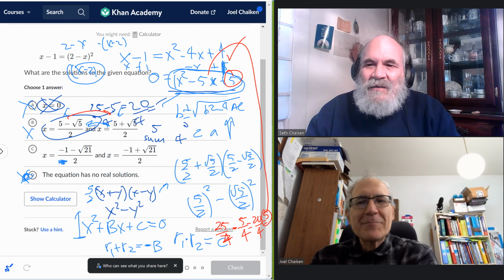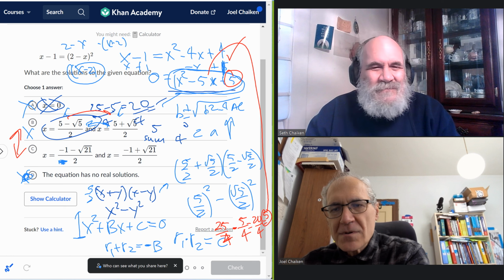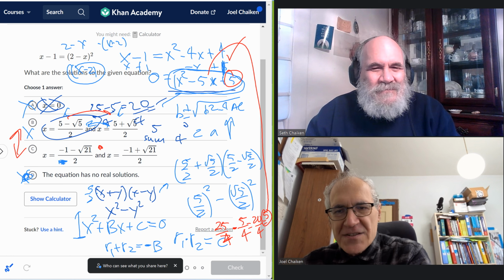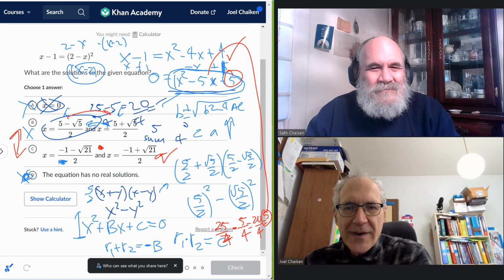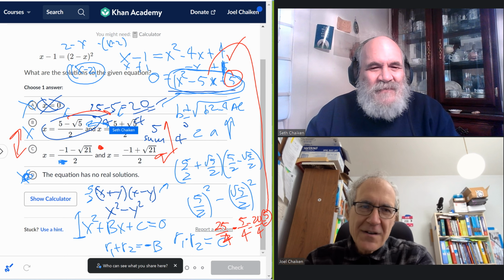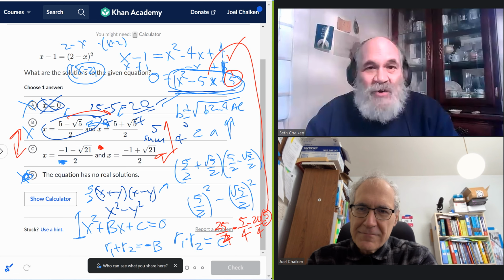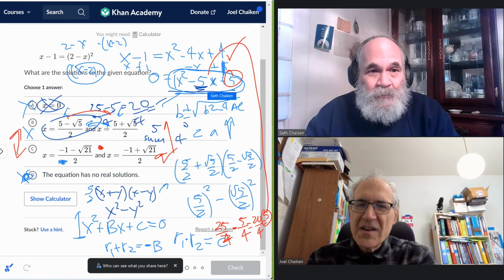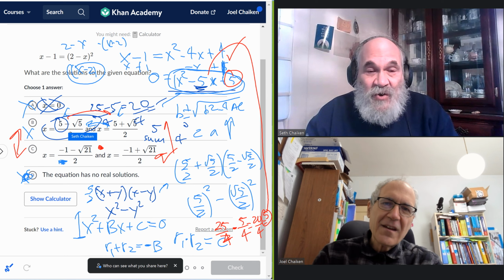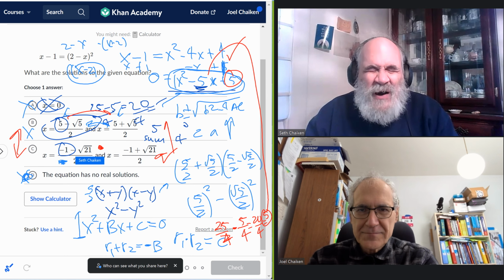But what would happen if they reverse these two? Then you would have had to do this one first, and you would have had to spend more time doing this one, rejecting it quickly, and then doing this one. Yeah, but that takes maybe time. You would notice, your eyes would notice that there's a 5 here, and there's a 5 here over a 2, but there's no 5 involved there.